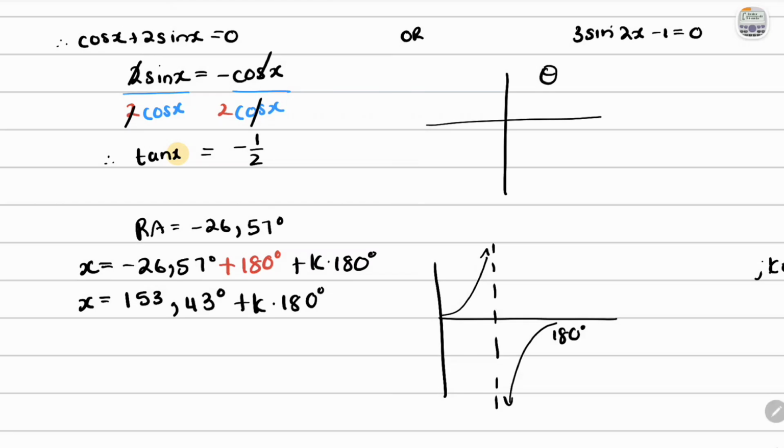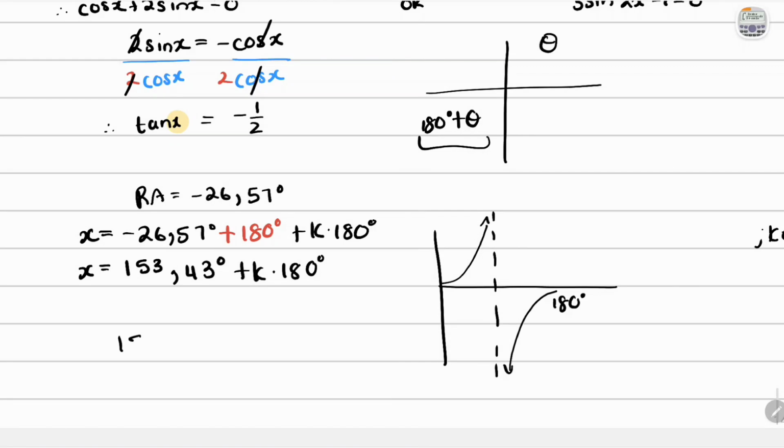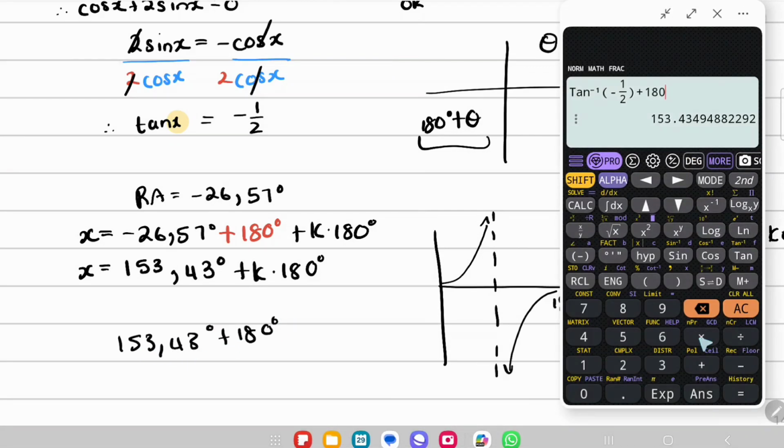But the other place that tan is positive is here in 180 degrees plus theta. So you took already what your reference angle was, and then they're just adding 180 degrees to it. So your second answer would be 153.43 plus 180 degrees. It will look like this, with that number. But here's the thing, it is not really necessary. You can put it down if you want to, but it's really not necessary. And the reason I say so is because this graph will repeat itself every 180 degrees. You've already said that with k.